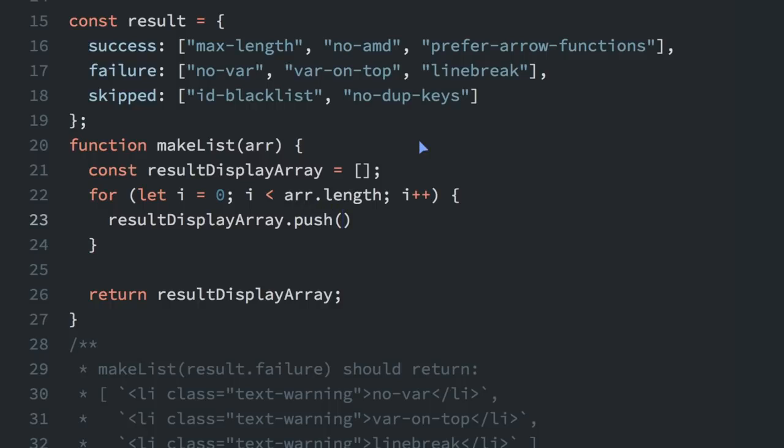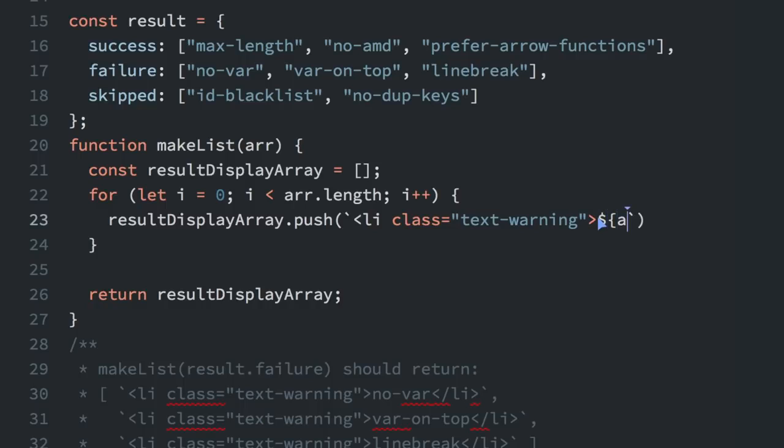So inside this for loop, we'll do resultDisplayArray.push. And then here's where I'm going to use the template literal. Put a backtick, and I'll put this HTML code here, li class equals text-warning. Now this next part is going to be a variable because it changes for each array element here. So I'm going to do the $ sign and then the curly braces.